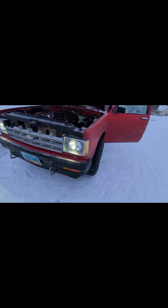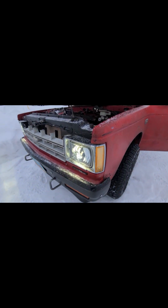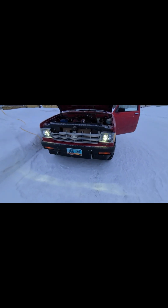And then the little tiny LED I put in there. Not really the brightest thing in the world, is it? Well, but yeah, there she is. More to come once I get everything else wired up.